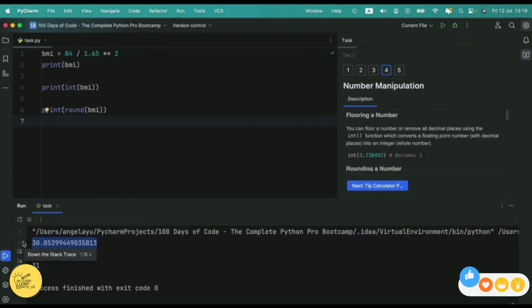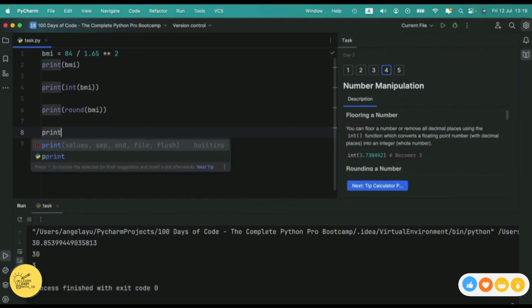So this is our original value, 30.85. And when we simply chop off the end, we have a whole number, 30, and this is called flooring, whereas rounding will round up or down to one whole number depending on the first decimal place. So in this case, it becomes 31. So this depends on, of course, whether it is 3.9, which will round into 4, whereas 3.3 will round into 3. So it's a really, really handy function when we're working with numbers in Python.